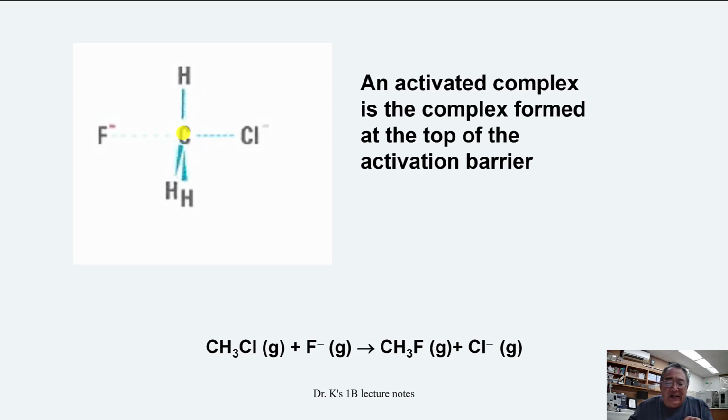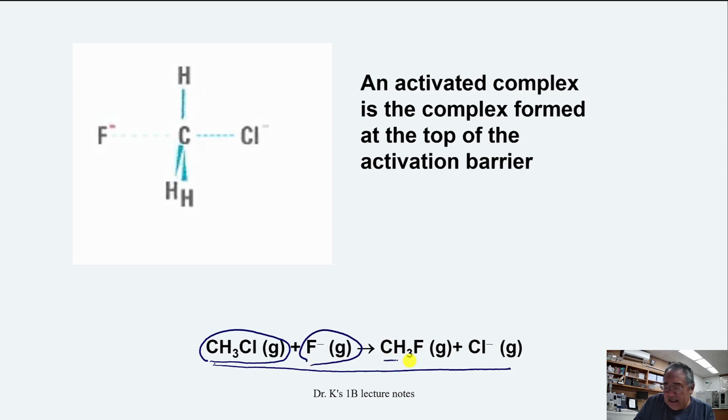Okay, so that's the idea of the activated complex. It's somewhere between the reactants and the products. And it's got a lot of stuff going on, but it's got atoms close to each other. You've got bonds breaking and bonds forming in this case. The overall reaction is summarized right down here. I have CH3Cl at the beginning. Fluoride makes CH3F and chloride. And this is actually known as, this is what chloroform looks like. And this is known as fluoroform because it's made out of fluorine instead of chlorine.